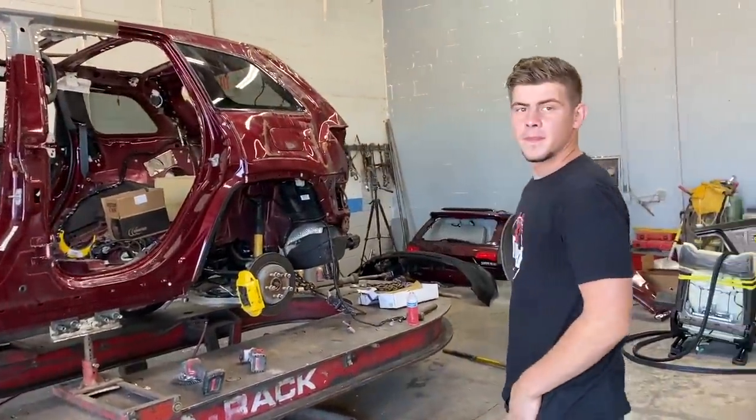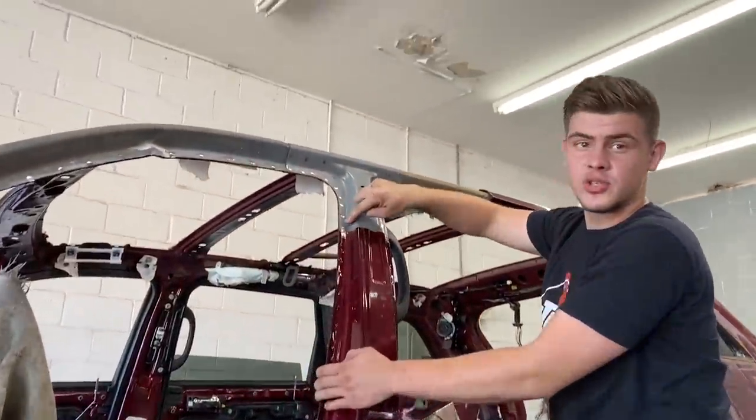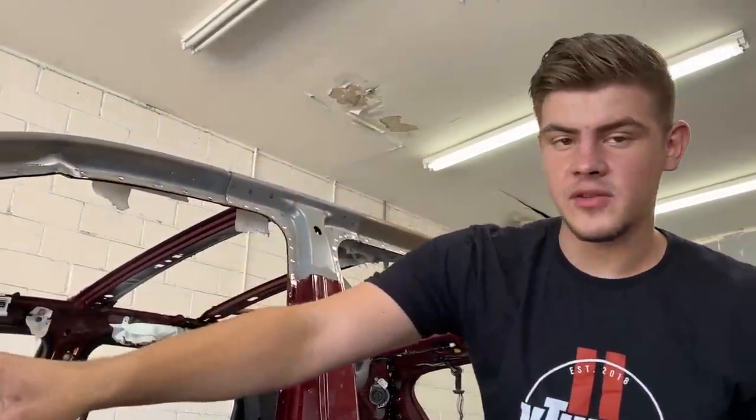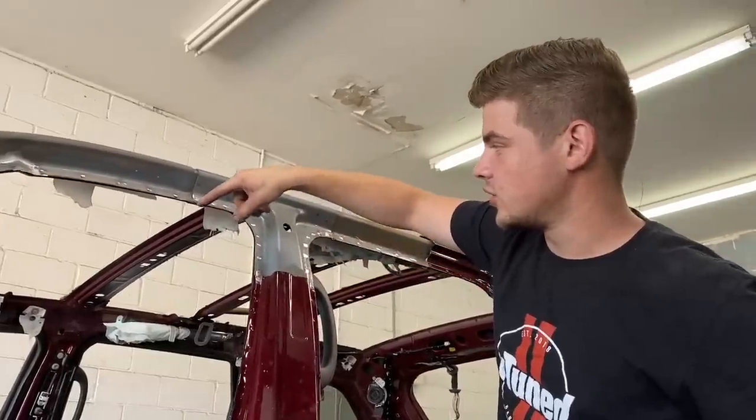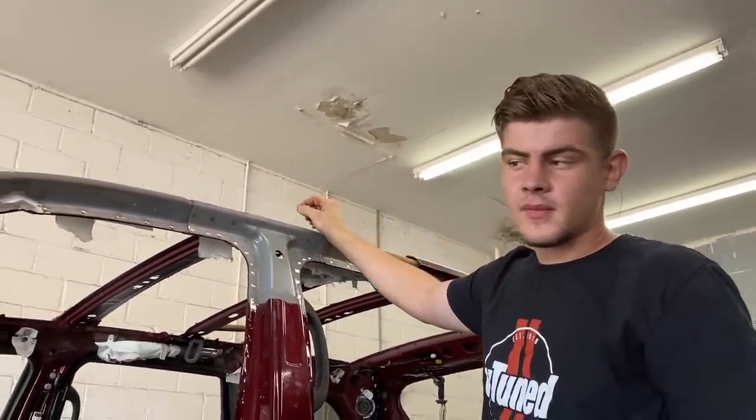Are you just going to start drilling it out pretty much? See, the thing is, we have to drill over here. We're going to have to drill it out, and then over there we're going to have to belt sand it, because here we're going to drill it out and then slide the new piece in and re-weld it. All right, so let's get on to it.